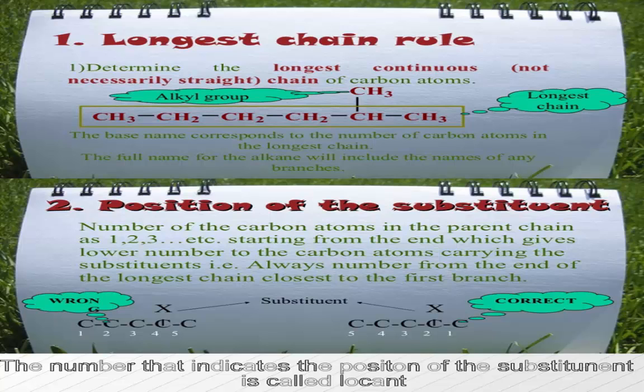Yes, if you observe this example, here this carbon atom contains one X, means one substituent group. Is it right? Yes. Here if you start from this side, it is the right method, and here one of the wrong methods is given because the substituent group is present in this carbon atom, but here we start the numbering from this side. Therefore this is the wrong method. According to the rule, if the organic compound contains one substituent group, then you can start the numbering from that side only.